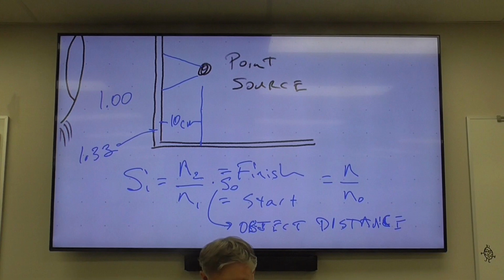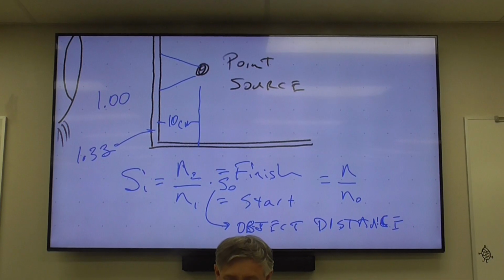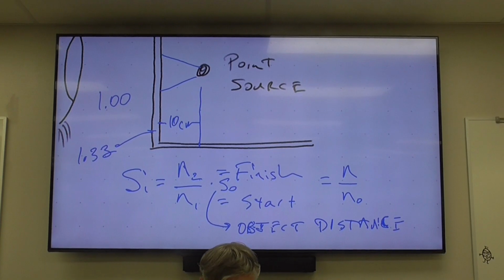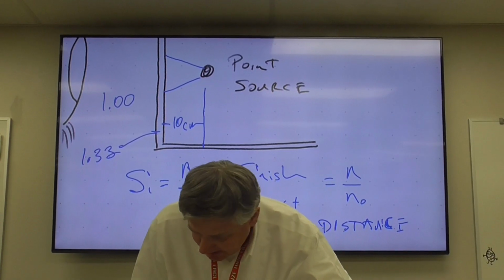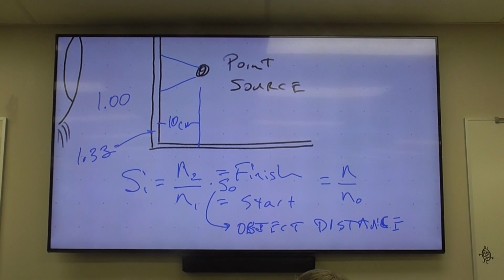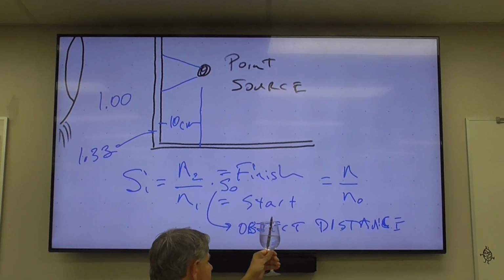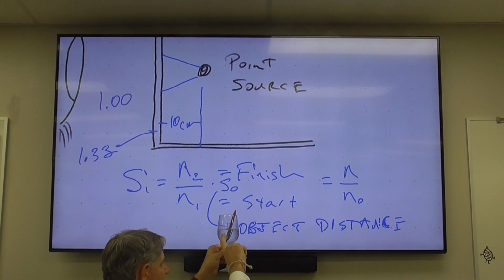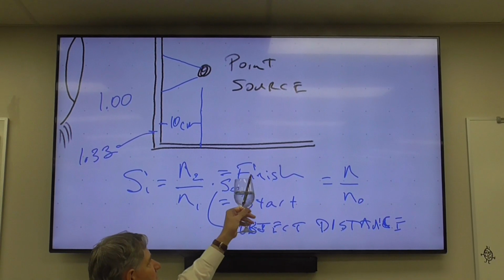So today we're going to look at how index of refraction plays in with what you observe, when you look at how light interacts with different mediums as it goes from one to another. If I take, for example, this glass, and I put this pen in there, depending upon your angle, you'll notice that the bottom part looks a little bit bigger than the barrel up at the top.